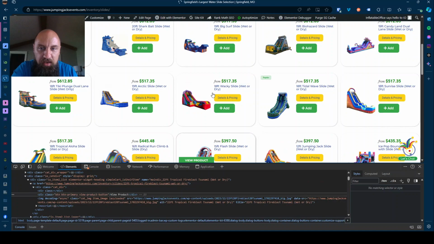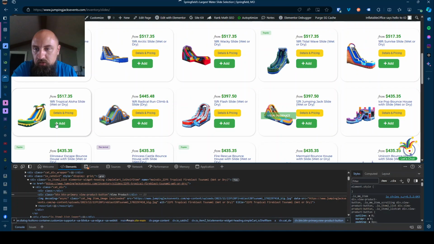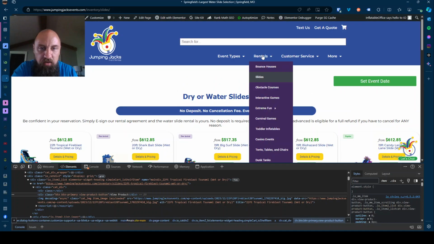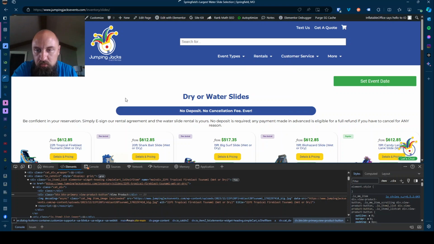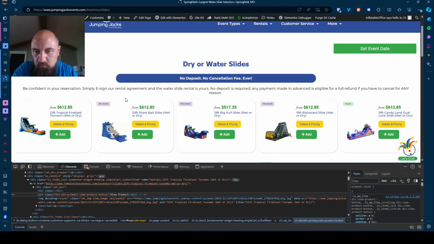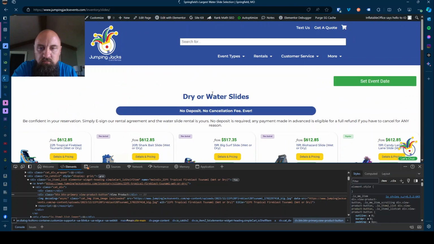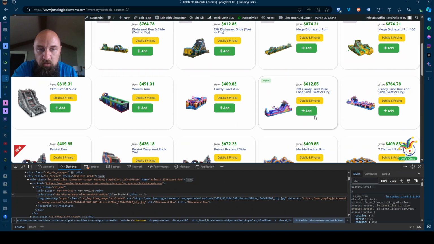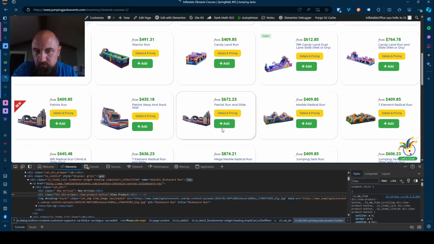I'm trying to find one that I haven't marked yet as popular. We'll do this one.